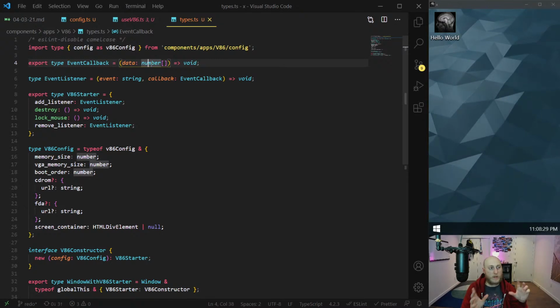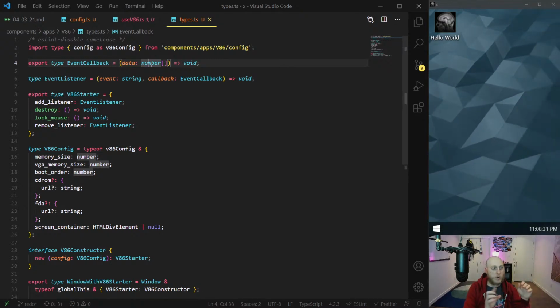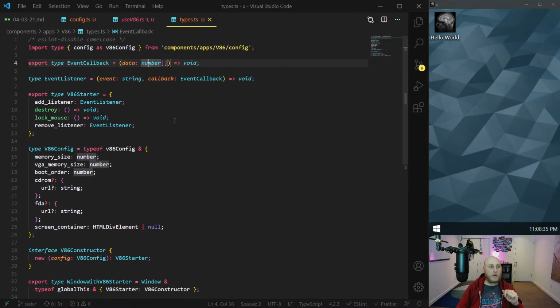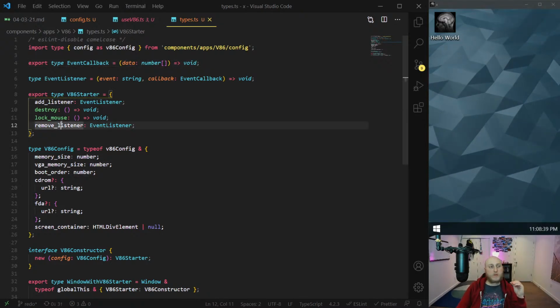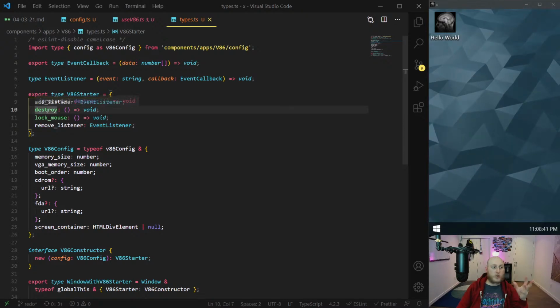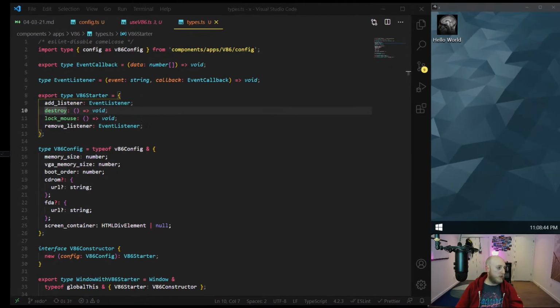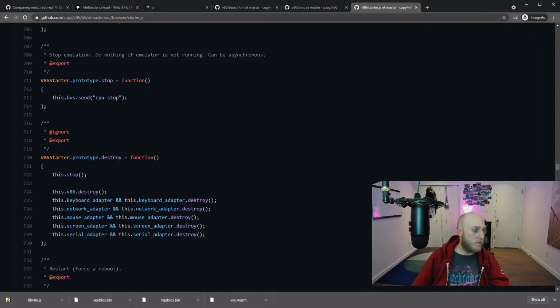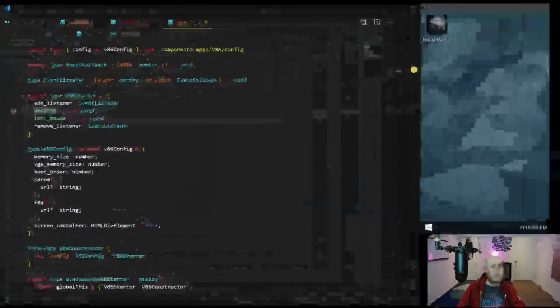In one case, it's width and height. And in the other case, it's rows and columns, the numbers. And I do different math depending on which it is, and I'll show you guys. So that's the basics for add listener and remove listener. And then destroy, that's the cleanup event. That's another one that I found here and that I saw people mentioned. That's a good one to have to keep things clean.